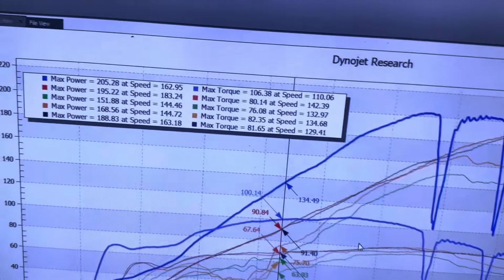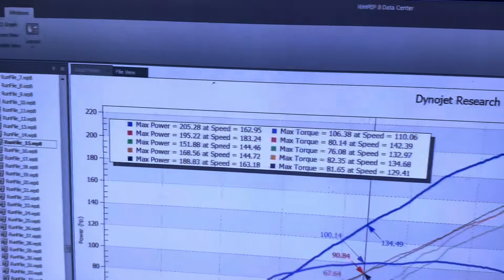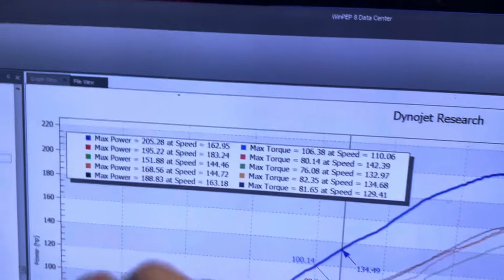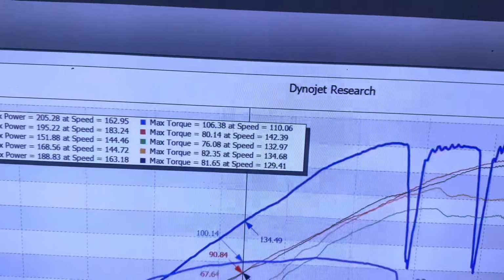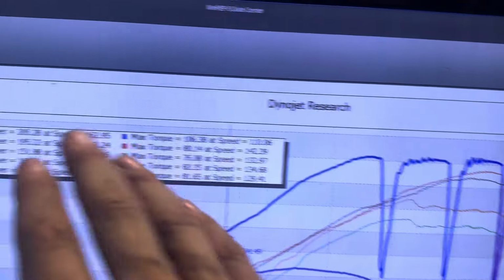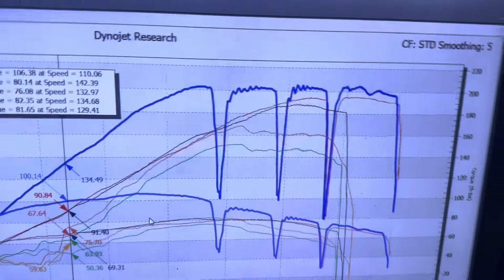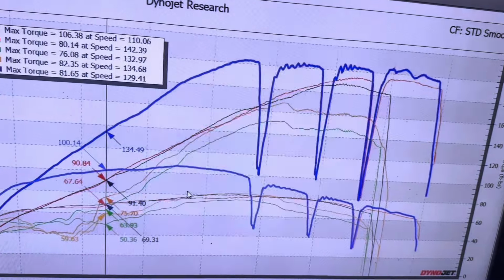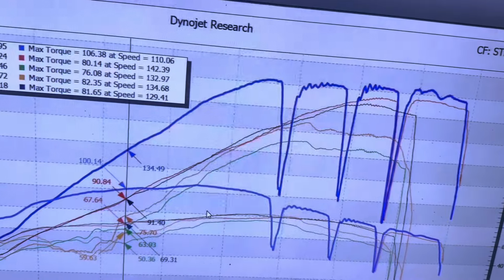Yeah, so that was that day. Waited for the box to show up. We get to tuning 15 pulls into this thing, and we're at 188 horsepower and 81 foot-pounds of torque. There was a slight skew on what the torque reading really is. That 82 is more like 80. But anyway, that being said, at least all the speed and horsepower line up correctly. So we ended up making that much more there.